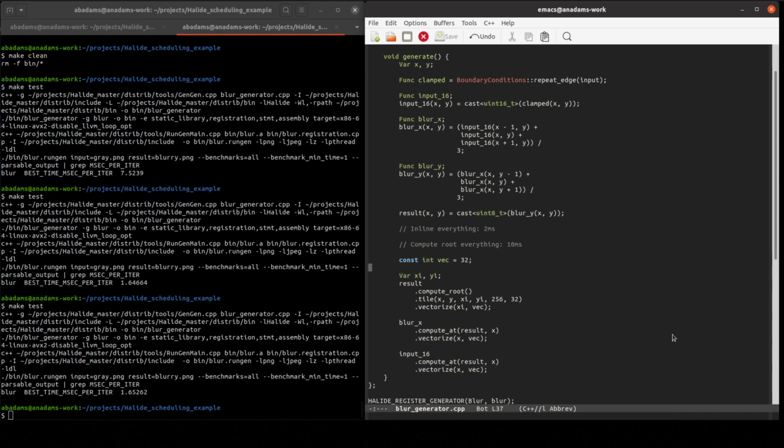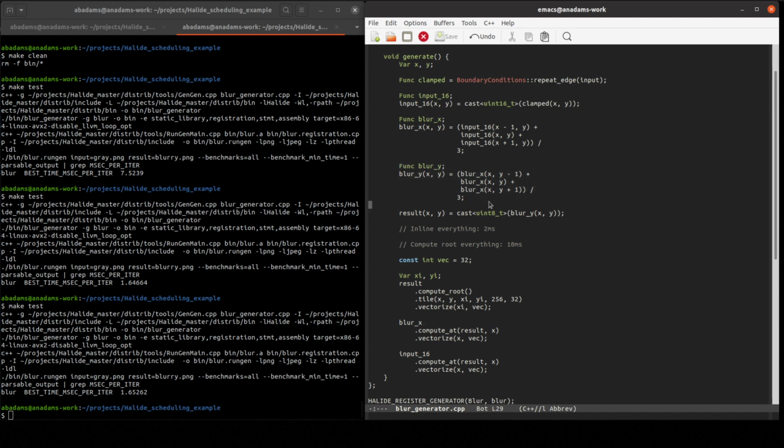The scheduling process is, you form hypotheses, most of them turn out to not matter. Some of them turn out to be disastrously wrong, some of them turn out to work really well. Okay, so the next thing I want to do is take advantage of some sliding windows stuff. I don't have to compute the whole blur in x before any of the blur in y.